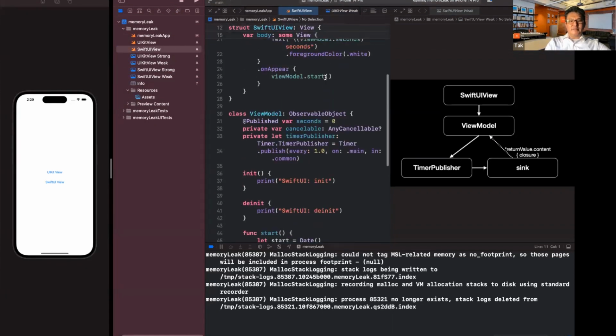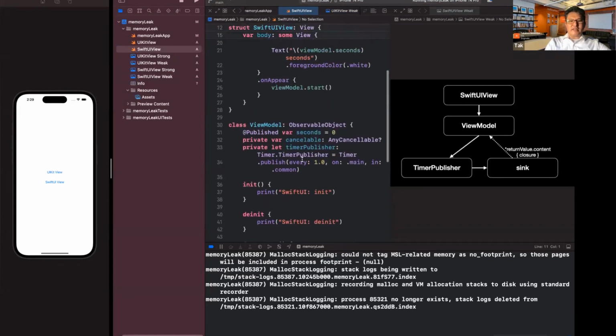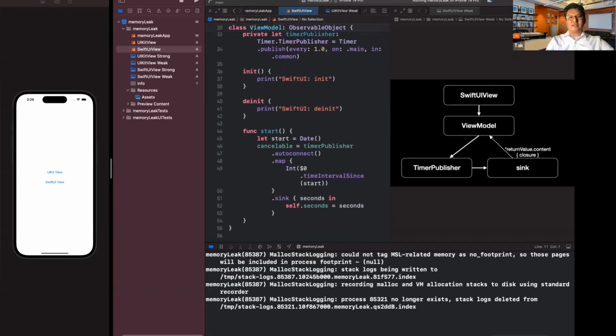When the view appears, it kicks off the timer start, and inside of the start, the timer publisher emits an event every second. And then the timer is being updated.